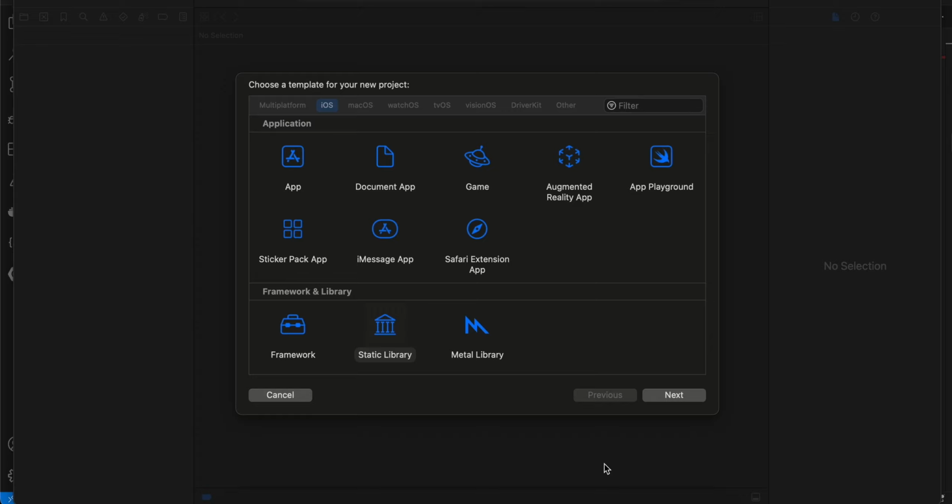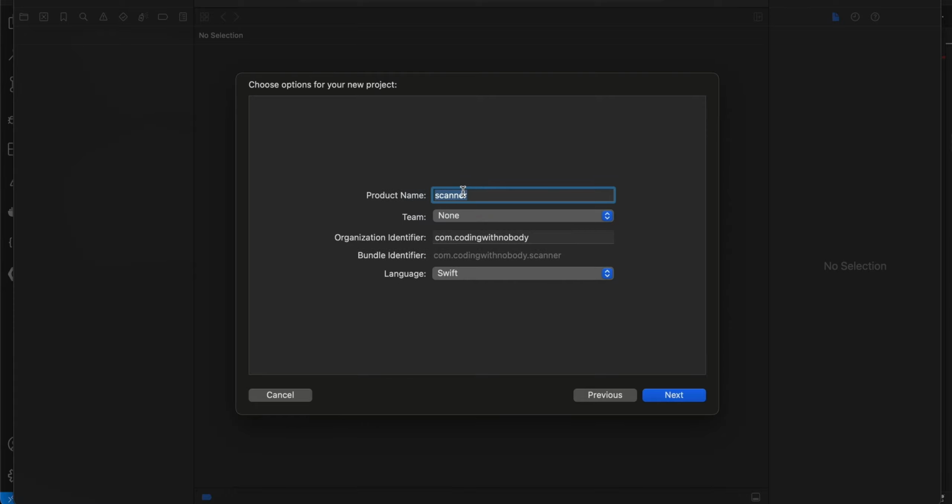The next thing we have to do is open Xcode and then click on create new project. I have already done that. Then inside iOS you will have to select static library, then click on next. You will have to give some product name. I have given it scanner. Give any name whatever you feel like. Language should be Objective-C. Swift is not directly supported. I would love to use Swift as well. Then you will have to select your team as well. I will just select my team and come back.